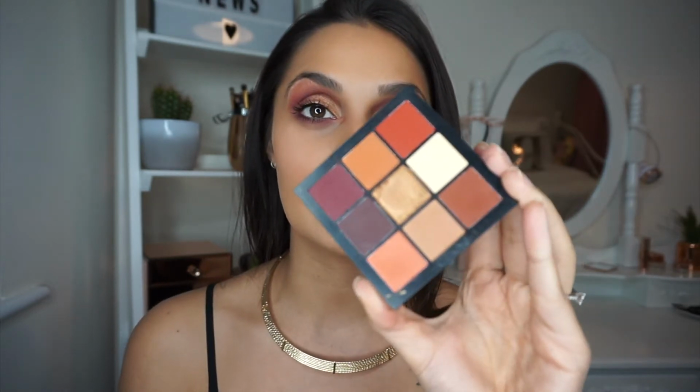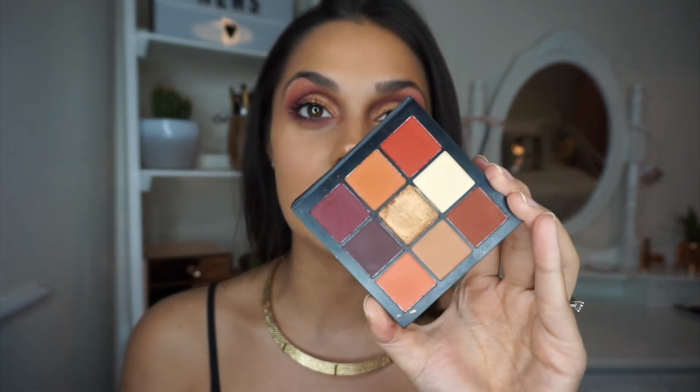I love the fact that it's completely full of warm tone shades that I absolutely adore. I am a huge warm tone shade fan. It's just the kind of palette that I really enjoy working with, because the tones all really suit me, and a lot of them are really natural, but then you can build them up and make them a bit more glamorous, and that's really what speaks to me.